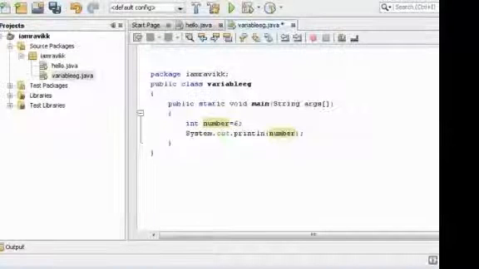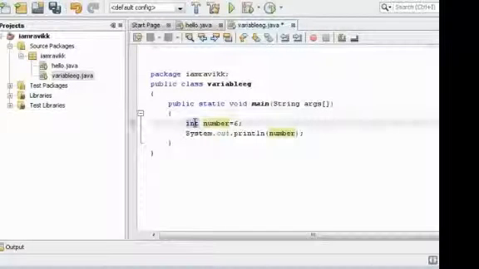In the last tutorial, we saw how to store whole numbers, or integers. In this tutorial, we are going to see how to store characters, or alphabets. You have to change the data type to char and give a name to that alphabet, say alpha.